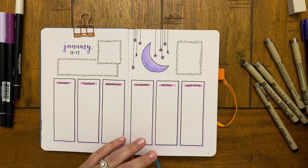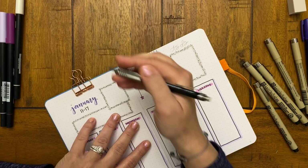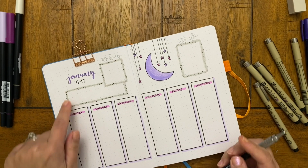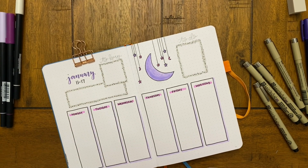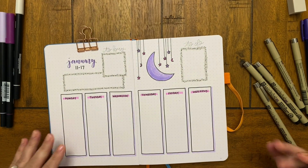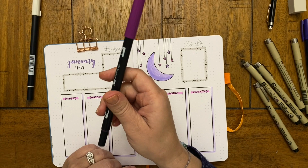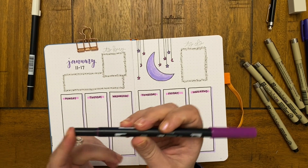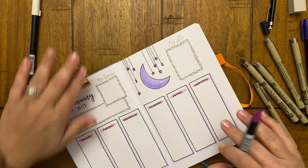I'm going to do it in pencil first. To buy, and honestly, this might just be a continuation of to buy because I don't think that box is going to be big enough, but they're really cute little boxes. Okay, and then I'm going to use this Tombow on the finer tip side to go over those.